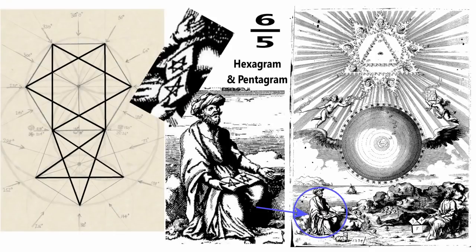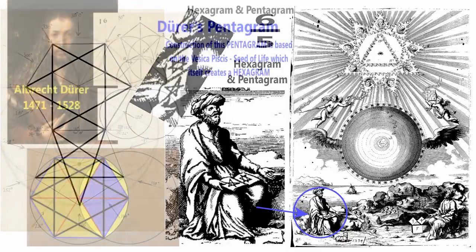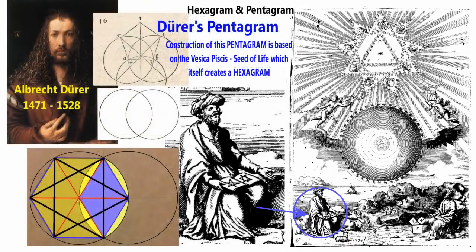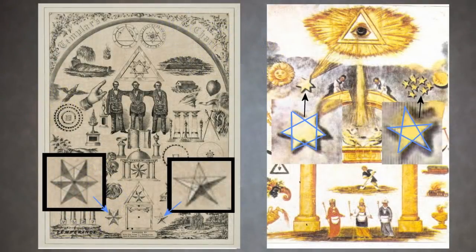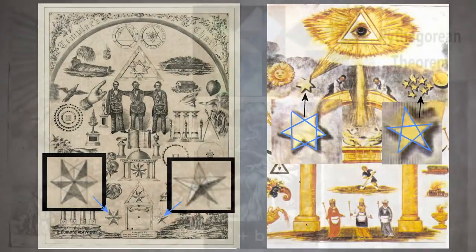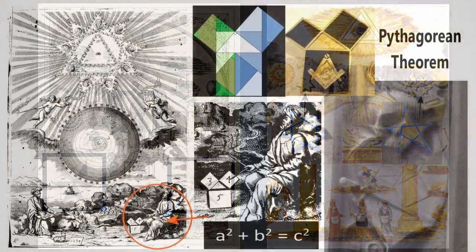So as we review, we see in the bottom left and bottom right hand corners we've covered the hexagon and the pentagon, or hexagram, pentagram, Albrecht Durer, and how the vesica, using some very simple geometry, you can create these with compass and straight edge. Also how these are standards in tracing boards and the occult, esoteric Hermeticism. It's right at the core of all of this.